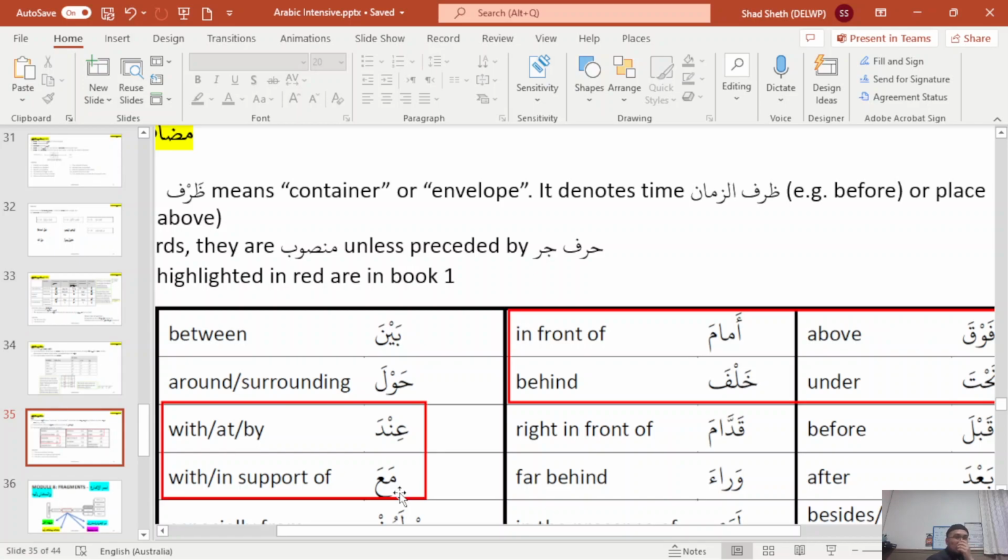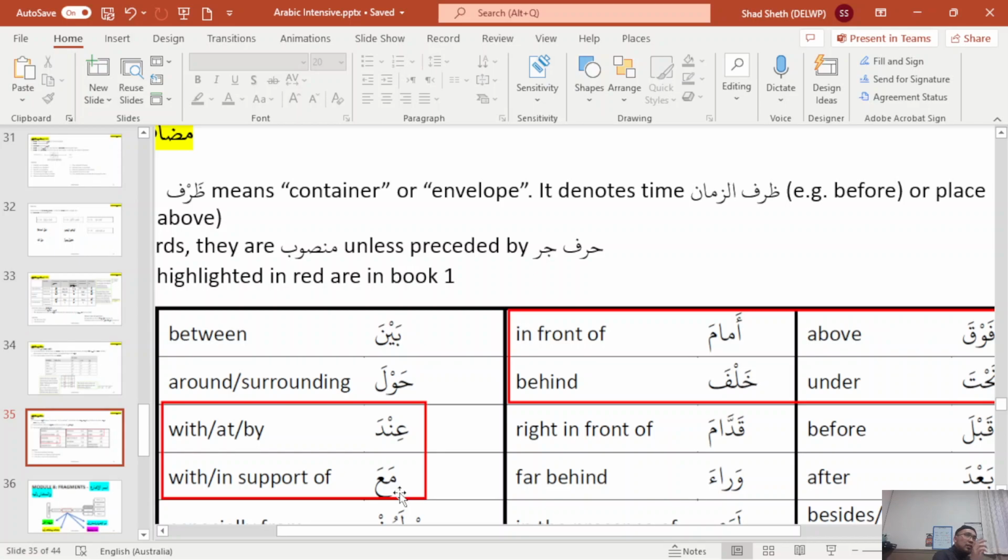So you want to use Inda. So Sayyara, Indas Sayyarati. With the car as an example, right? So Indas Sayyarati. But then if it's a name, it would be tanween. I think you're still getting confused between the tanween and not tanween, isn't it? Because you keep on asking me this question.